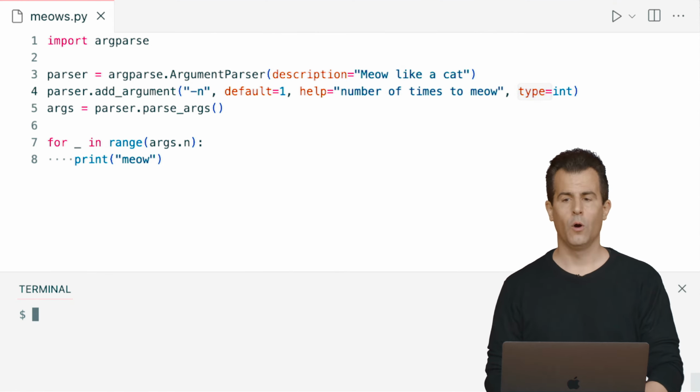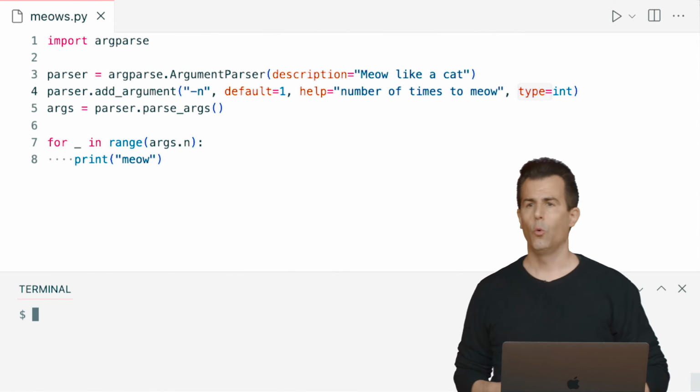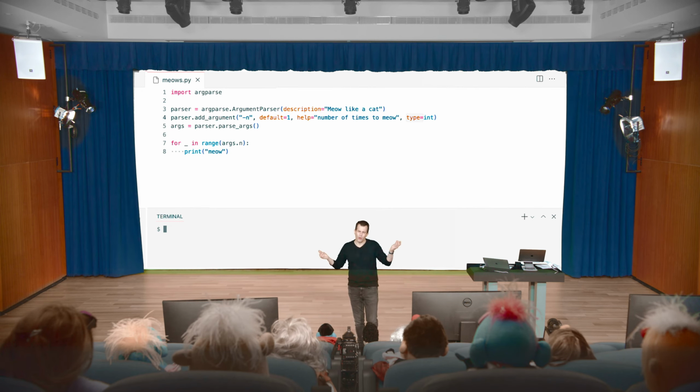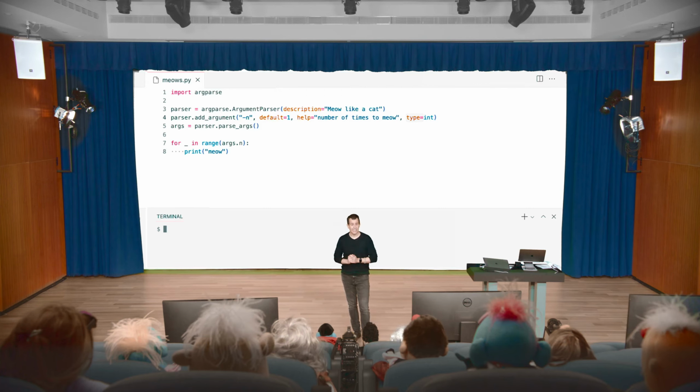Any questions now on argparse, or really this principle of just outsourcing the commodity stuff, the stuff that everyone's program eventually needs to do so that you can focus on the juicy part yourself? What does args.n contain? It contains the integer that the human typed after a space after -n. A good question. Other questions?